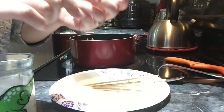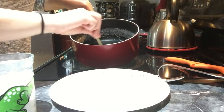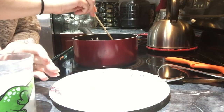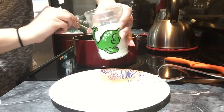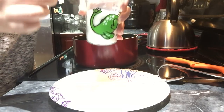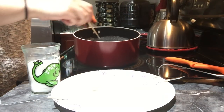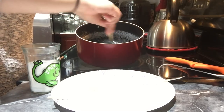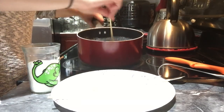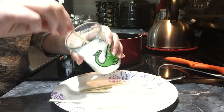Now you want to coat the sticks with some sugar water. So you want to just take the mixture that you just made up and just kind of run it through that, and take a cup of sugar and just put it in there. And this is what will help your crystals to grow, because the crystals need something to attach themselves to start growing. So you wanna just kind of run it through that.